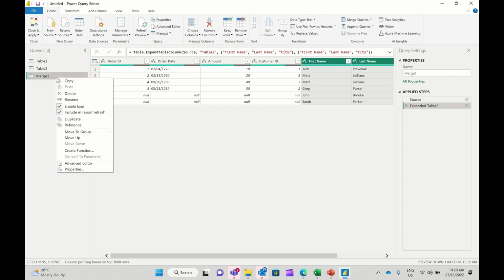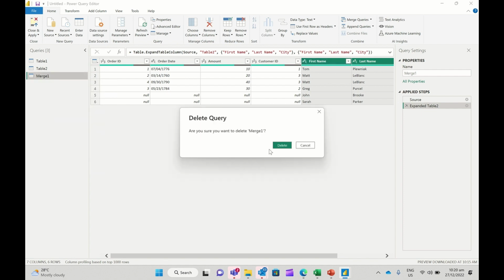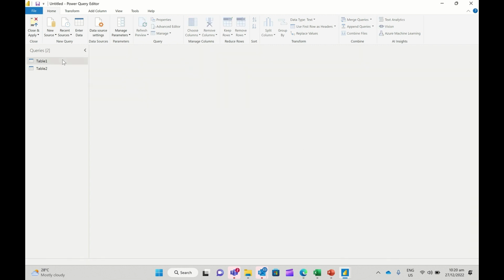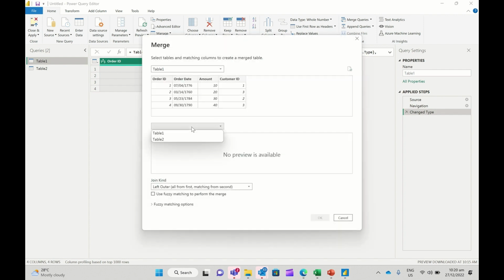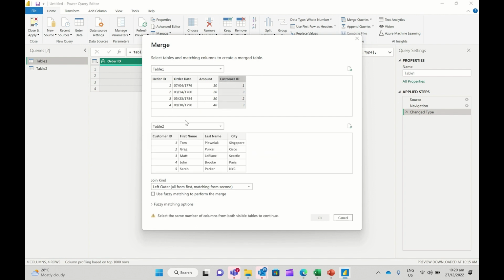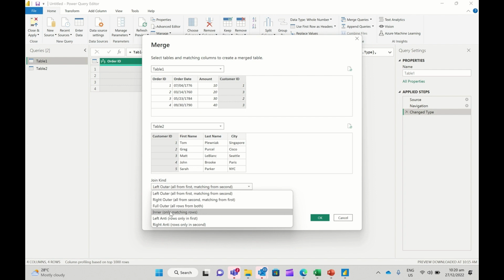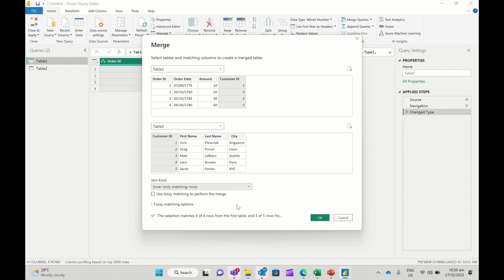So I'm going to delete this merge again, go over to table 1 again, go to merge queries as new, and then go over to table 2, select my customer ID in both, and then go over to inner. Now, inner is an intersection, much like your left outer join.